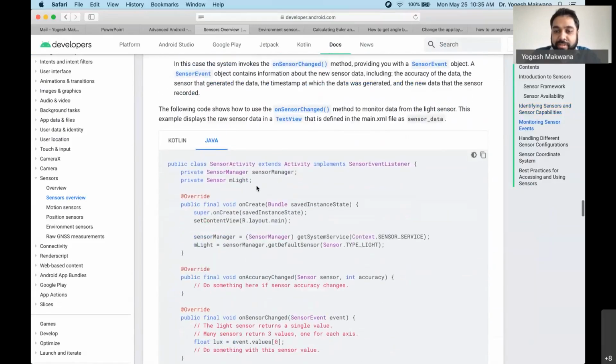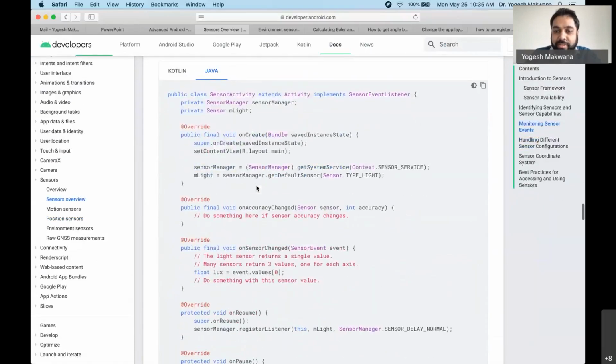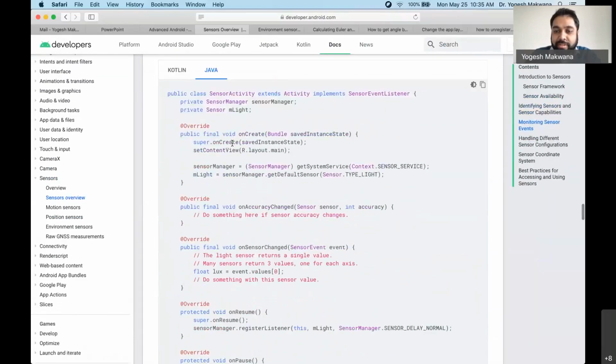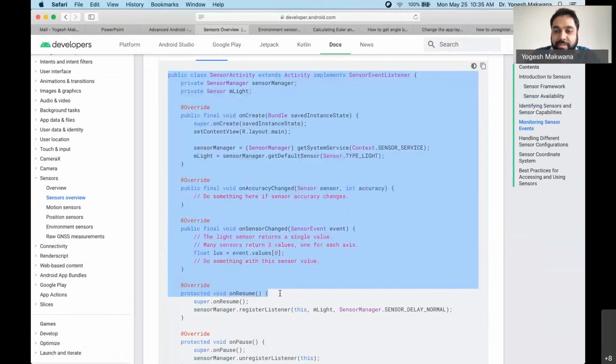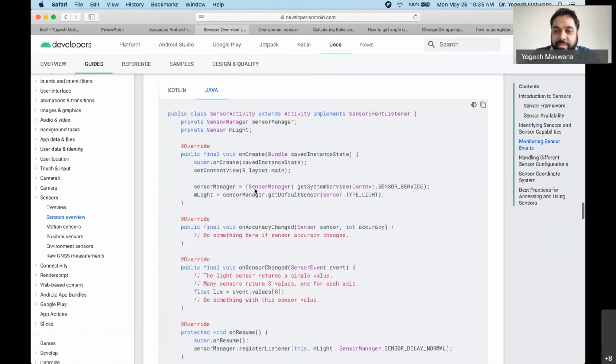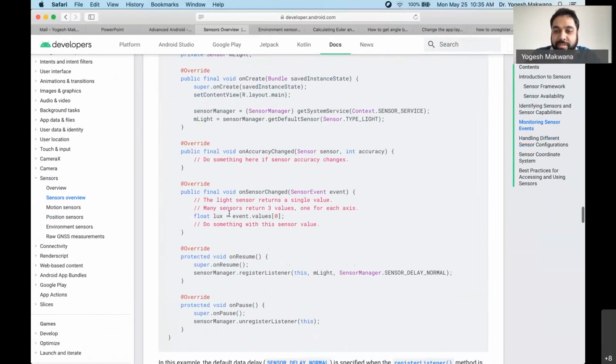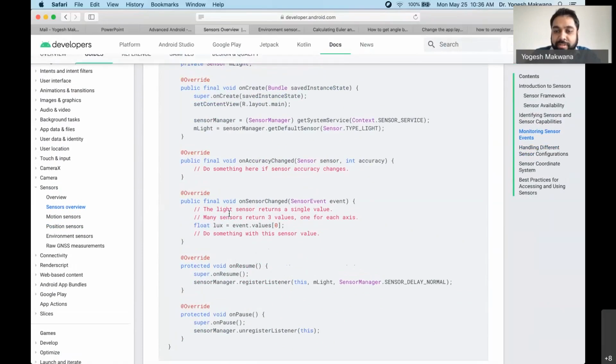Okay, so this example here sets the skeleton for what we are trying to do. This uses a light sensor, and it gets you to the point where you're receiving the events, but it does not go beyond that. So we will go beyond that. What we need is most of this code here.